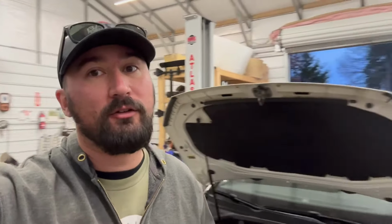Because while catbacks are cool and all, most of your horsepower gains come from the downpipe itself. So it's very rare that somebody's doing a catback and not a downpipe. But the trend with the Mark 8s is to leave the factory downpipe in place, because it actually is a really good flowing part right from the factory.